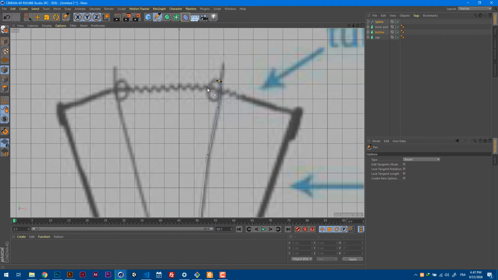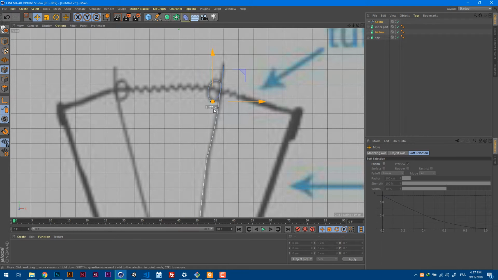We have here a circle, so we should make it in a 3D way. Escape and E. Nice.